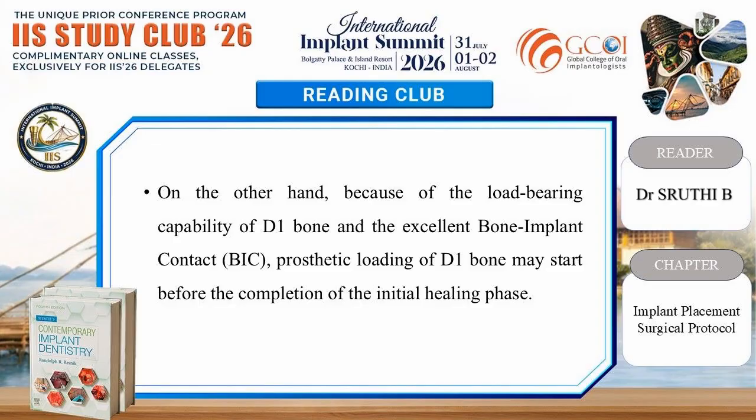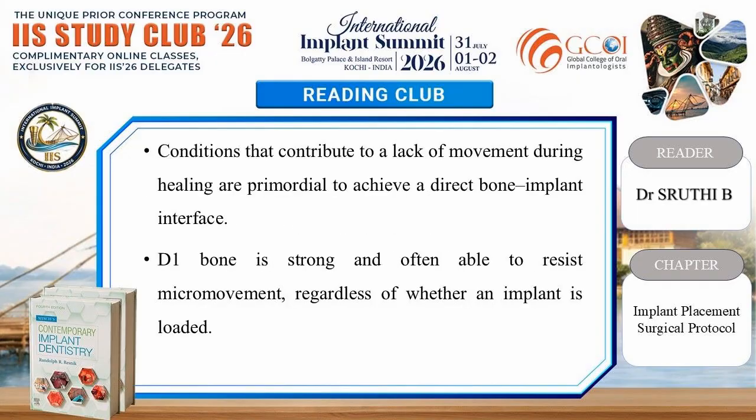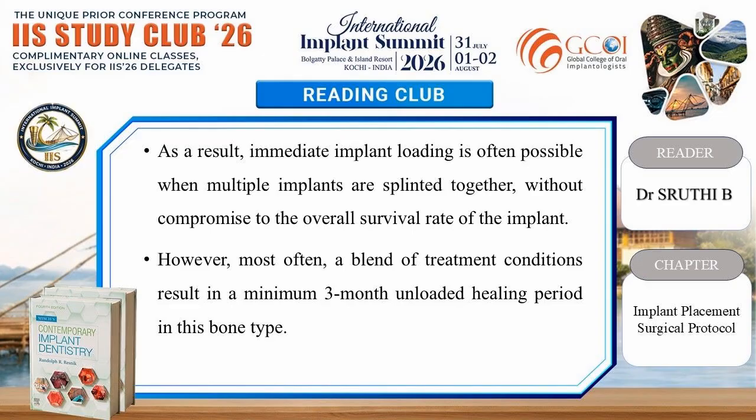On the other hand, because of the load-bearing capability of D1 bone and the excellent bone implant contact, prosthetic loading of D1 bone may start before the completion of the initial healing phase. Conditions that contribute to a lack of movement during healing are primordial to achieve a direct bone implant interface. D1 bone is strong and often able to resist micro movement regardless of whether an implant is loaded. As a result, immediate implant loading is often possible when multiple implants are splinted together without compromise to the overall survival rate of the implant. However, most often, a blend of treatment conditions result in a minimum 3-month unloaded healing period in this bone type.